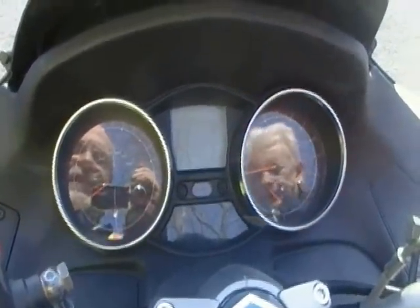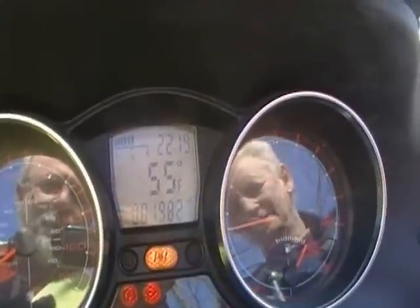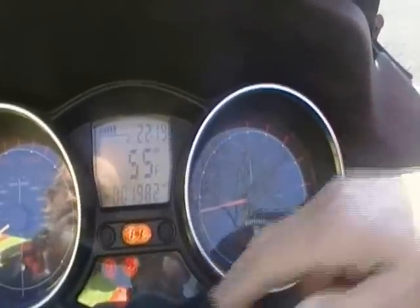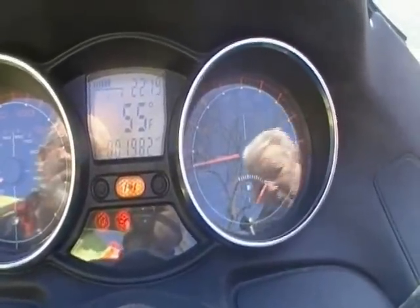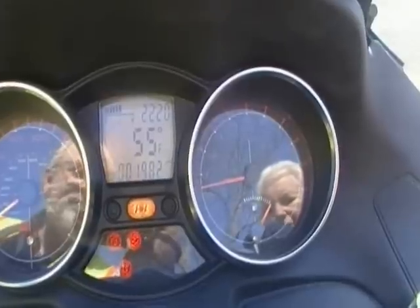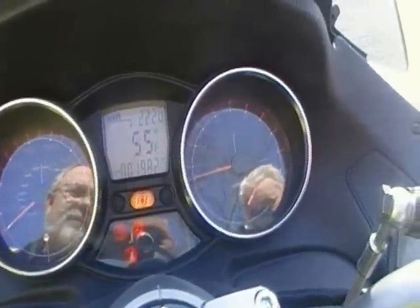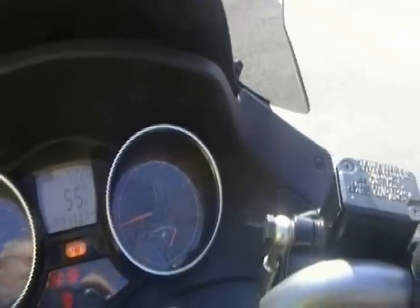Let's look at the cluster. The bad thing is that it's in kilometers per hour first and then miles per hour second, because it is Italian. It's now up to 55 degrees and I've got 1,982 miles on it. It's on a 24-hour clock right now. The panel gives all the warning information. Those two little icons are actually my front wheels, which are locked right now — the orange light tells me they're locked. When I start off and turn the throttle, it automatically unlocks; I do not have to flip a switch. It also has a burglar alarm — I've set it off and it took me five minutes in my own garage to turn it off.